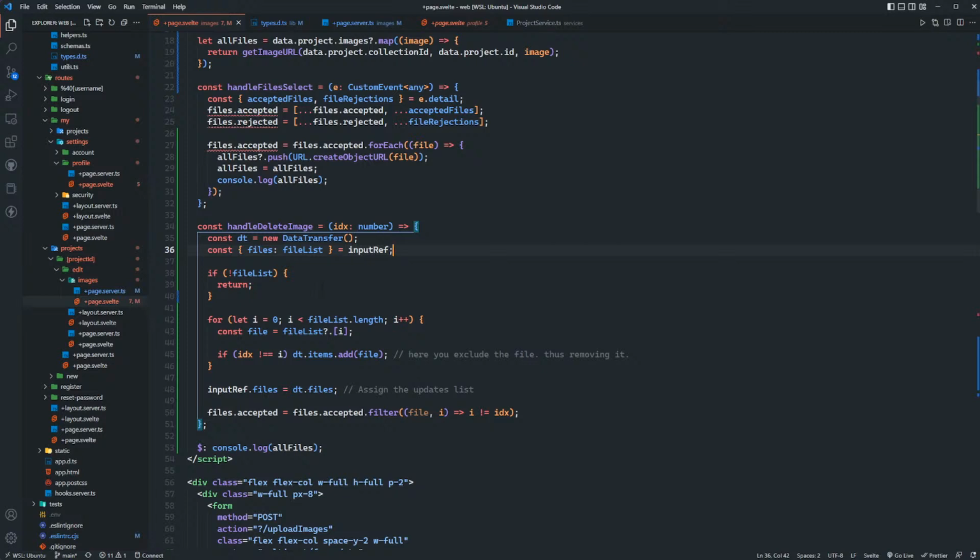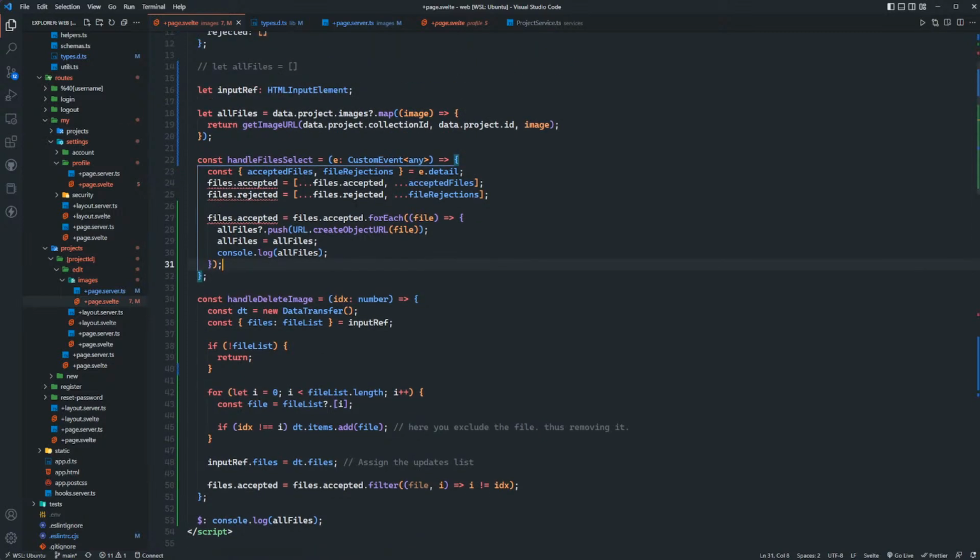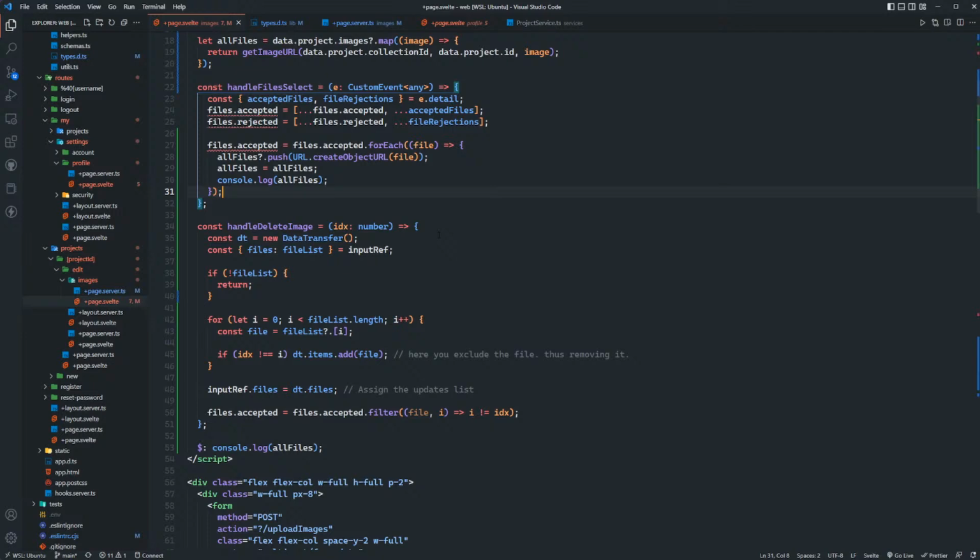But you're saying just have two different lists and then combine the two lists to display the images, and then you're nulling out files.accepted when you assign it a forEach call, right?